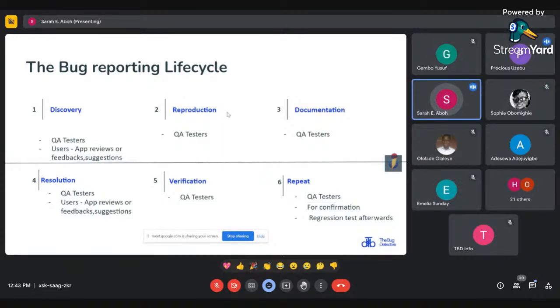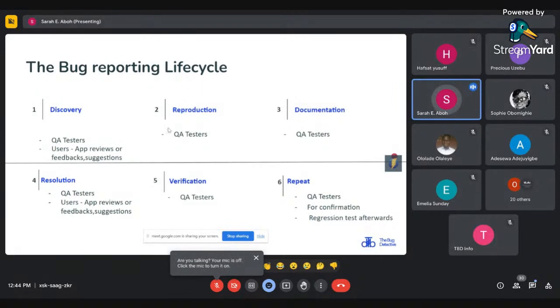Okay, so reproduction. After discovering the bug, you have to really confirm that it's actually a bug. This is just to reduce or stop false positives. I don't know if you guys know what a false positive is, or should I go ahead? Well, a false positive is when a test fails, but there's actually no error. You spotted a bug, but it's not actually a bug. It might be caused by network issues, system issues, or not fully understanding the requirements for that function. So that's the reason why you have to reproduce, to confirm that it is actually a bug, to avoid documenting something that is not actually a bug, right?